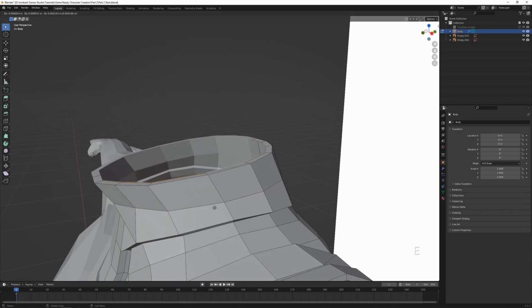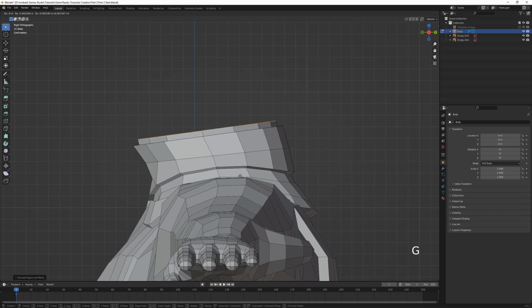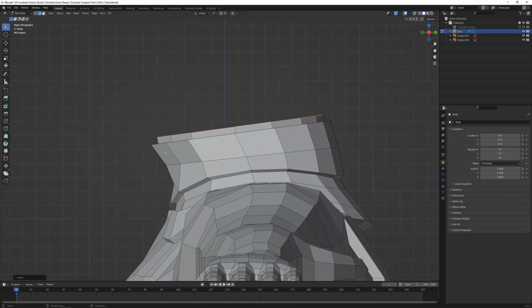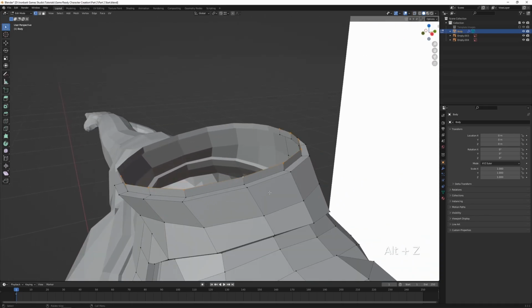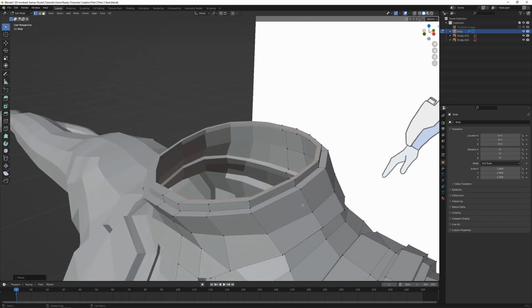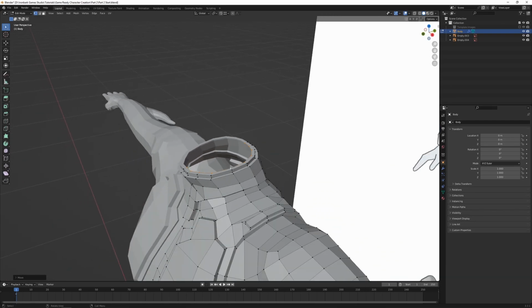And let's just extrude this up. And I probably do want it in line with that sort of angle a little bit, so I'll just move it forward just a touch. Kind of don't like how angled that bit is there, so I'm just going to move that forward. And let's just extrude this inwards and scale it. Grab it on the X, bring it in just a little bit, and that's going to do for now. We don't need to fill in the rest of the geometry in the neck hole.